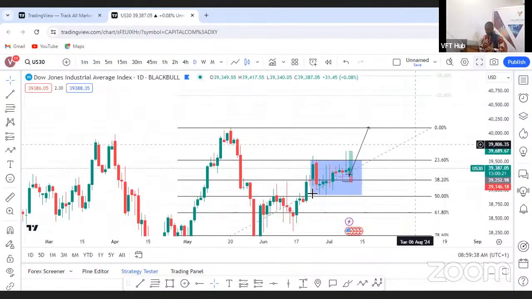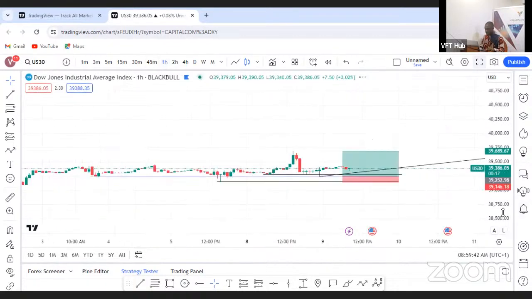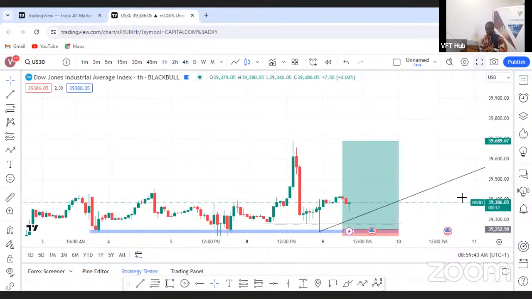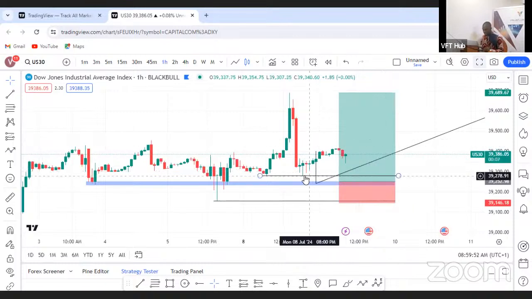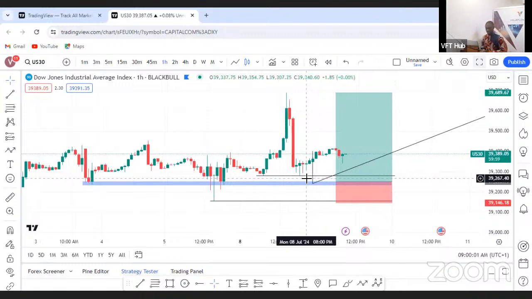The first one we want to see is this major one here. And I strongly believe if we are very, very lucky, price should come back, and then we continue this movement to the upside. But to be honest, structural liquidity has been taken out, and if that has happened, price has every reason to just continue its movement to the upside. So that will be the end of analysis on US30 and also NAS 100 this morning.